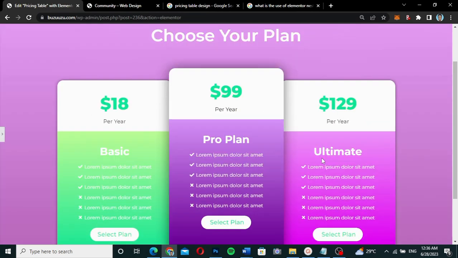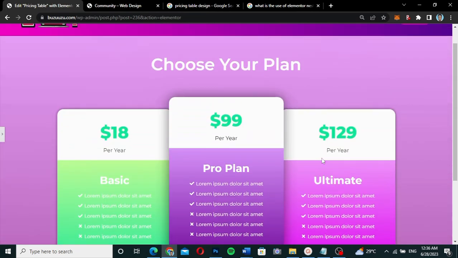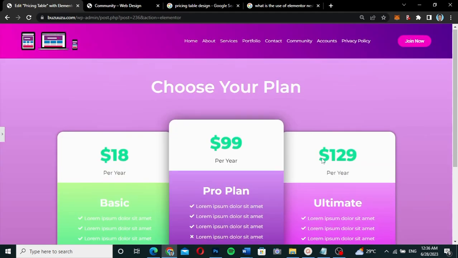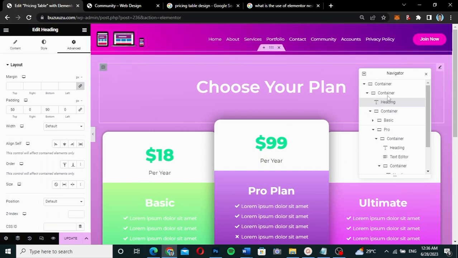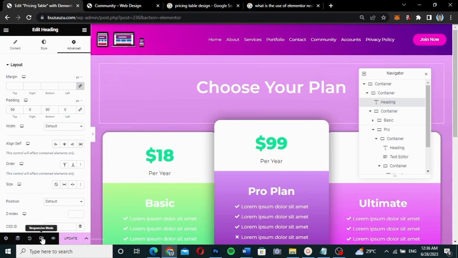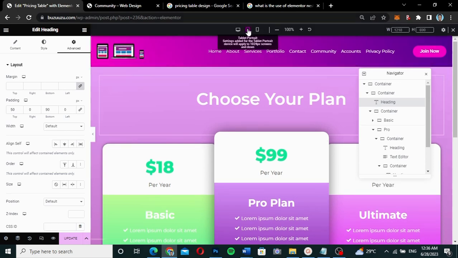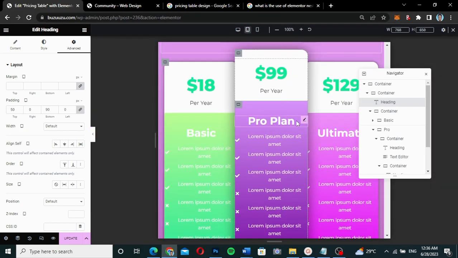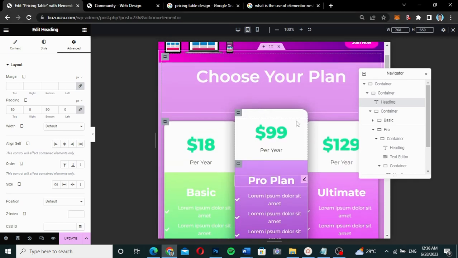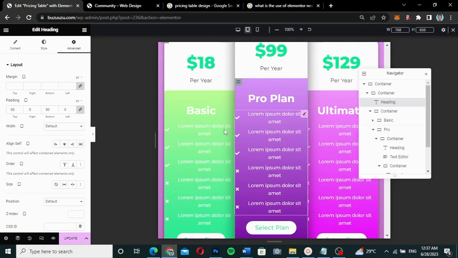The only thing we have to do is make sure that it is responsive. Okay, mobile responsive. So we have to turn it into mobile friendly. So what we will do is we will choose this responsive mode over here, and then we're going to go first of all to tablet to see if everything is okay. For tablet, we just need to do a few changes over there. So what changes do we have to do? Just change this text over here.